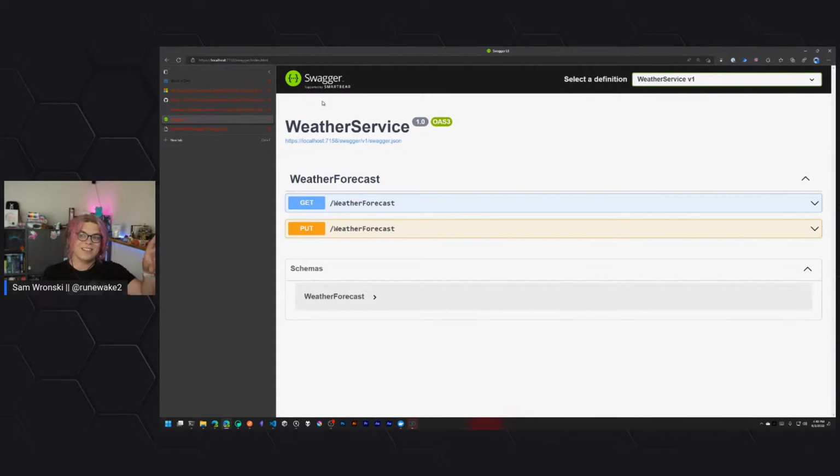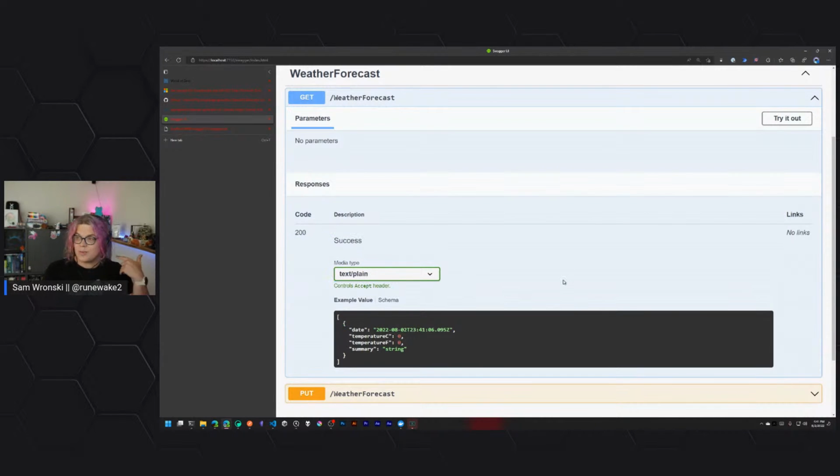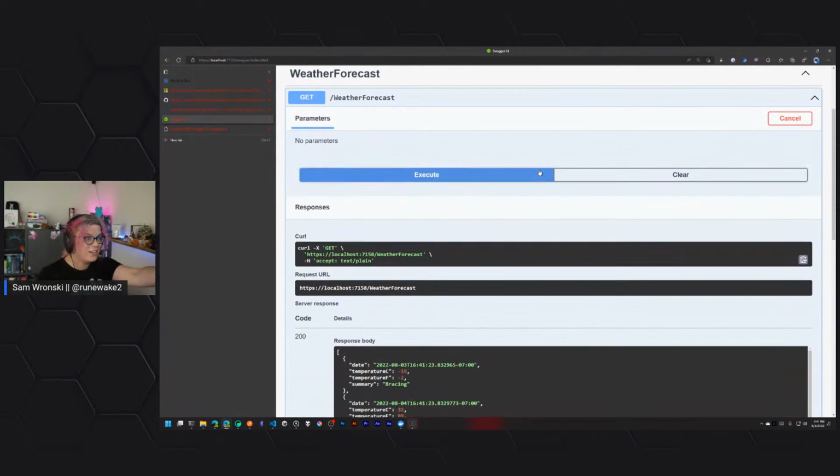This service is going to work for other things too. So if you see this, it doesn't necessarily mean that it's an ASP.NET site. It just means that it's using Swagger. This is a pretty default template across the board. So if you're building your services in Java or Python, you can get something very similar to this and use it in your own APIs. And so what this lets us do is grab our service and look at what's going to come back. In this case, we have a template response that says we're expecting a 200 response back, and that's going to be an array with a series of dates, some temperatures, and a summary of what that is. And so we can actually send out a request here.